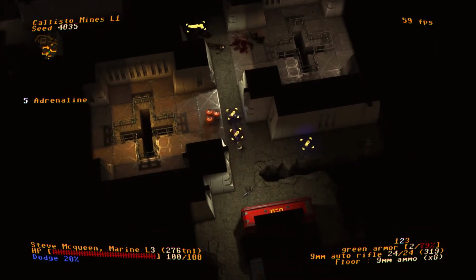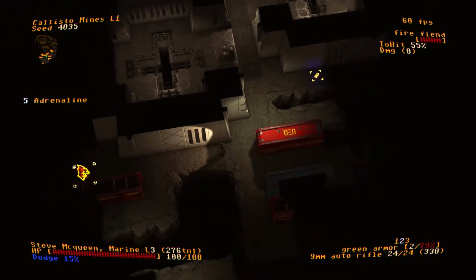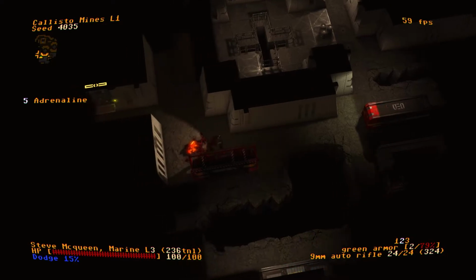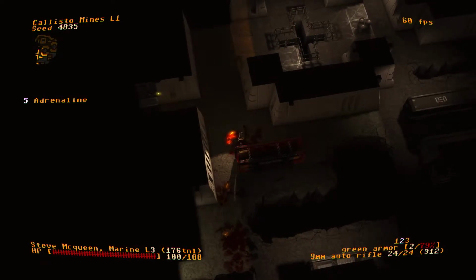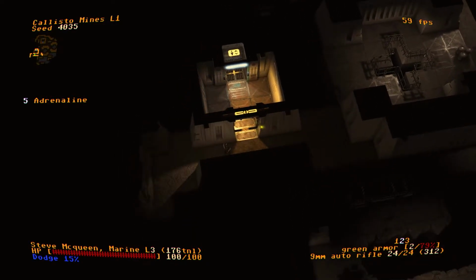Okay, there's a lot of drones down here. Demon! Oh. Okay, the fire demons can throw fire. Okay, they just have to charge. You have to really rely on the sound. The sound is very key.